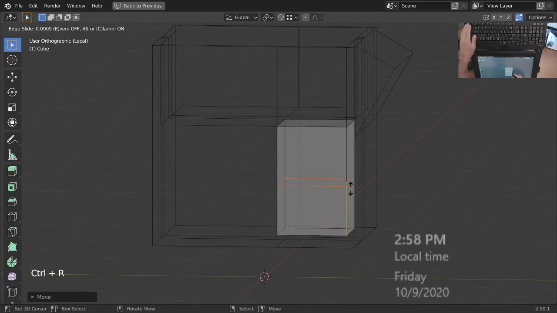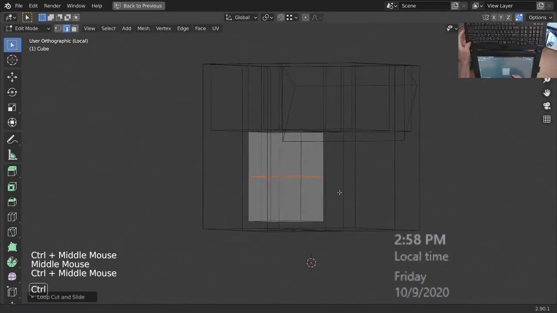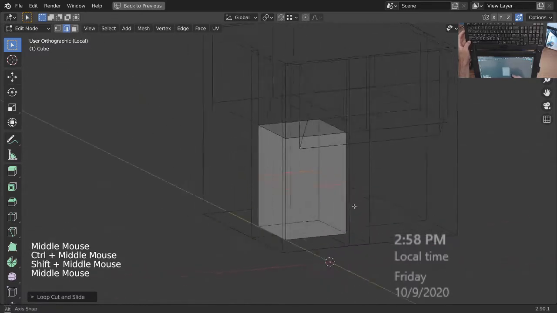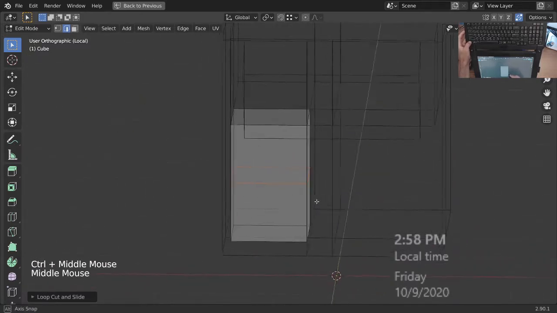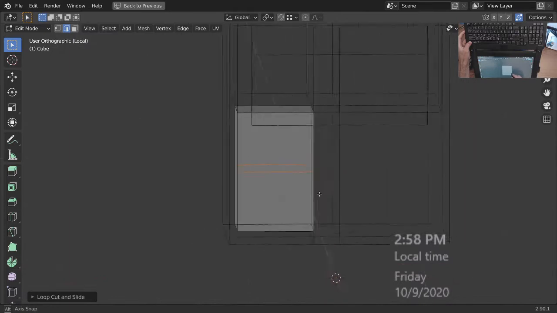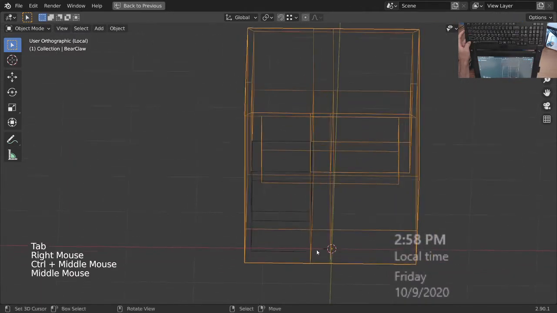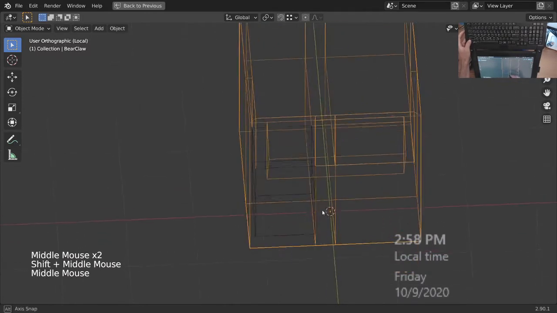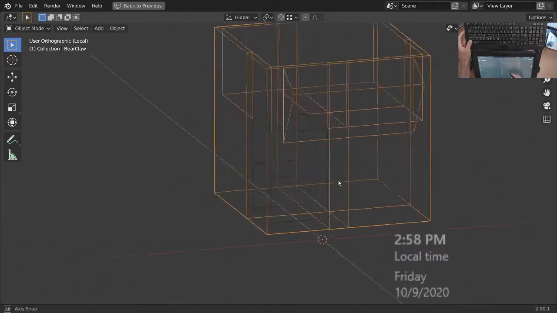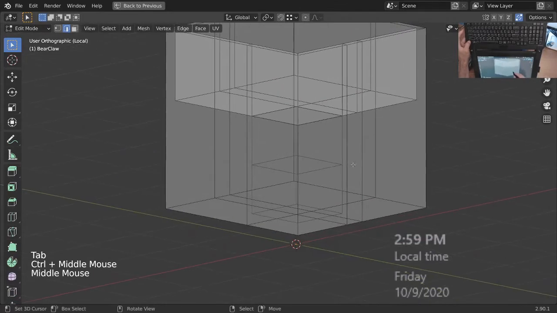Control R. And the opening, I'm just going to put it halfway, so it looks like that will be correct. That's where it's going to be a door on there connecting to this. So I'm going to need some more loops on this one, on the outside cube.